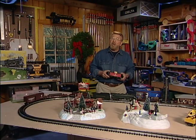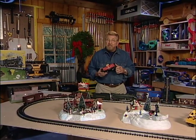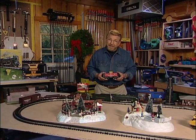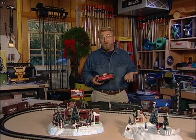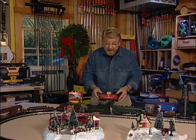So today, I want to start my own family tradition by building a special holiday train storage box that unfolds into a layout and Christmas tree stand. When the holidays are over, the train cars and track will go back inside, safe and sound and all ready for the next holiday season.